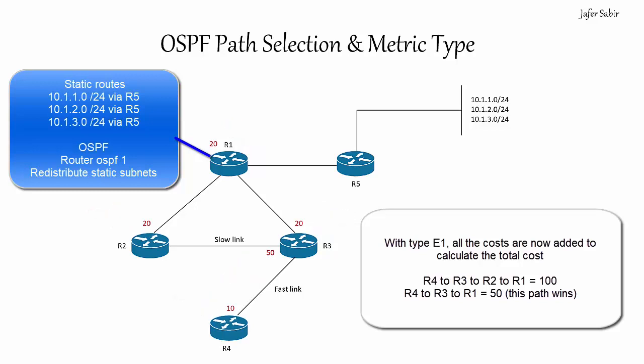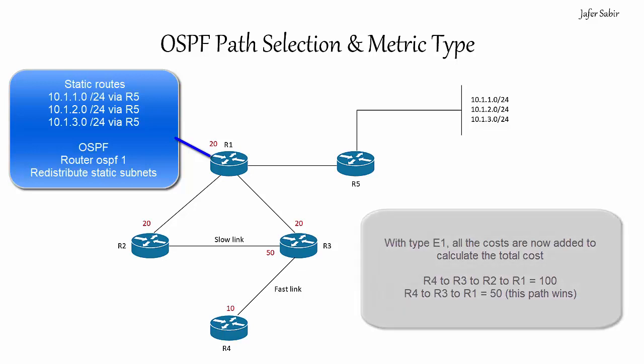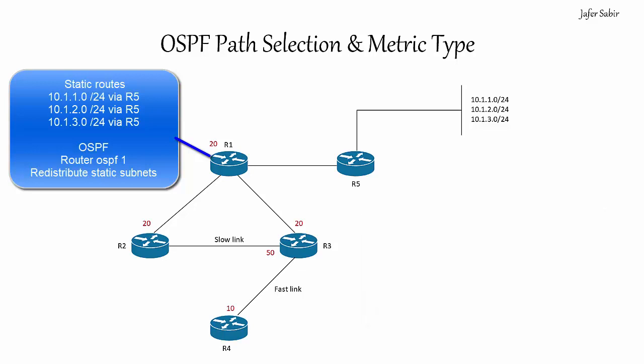And that's really it. That's the difference between the metric type of E1 and E2 and how you can manipulate the path within OSPF for these external routes. So for the external routes injected into OSPF, use type E2 if you don't need the cost to change as it hops through the network, or use metric type of E1 if you do want to ensure the cost is summed up to a total cost and you want the path to take the least cost route.